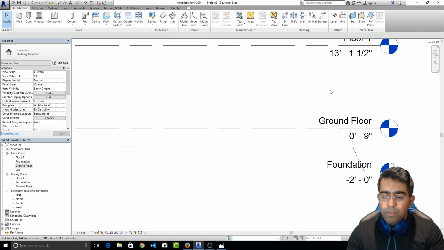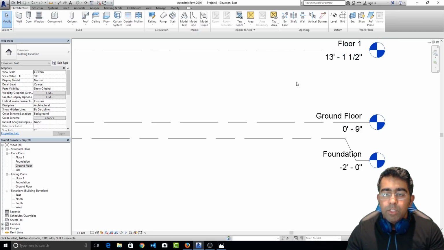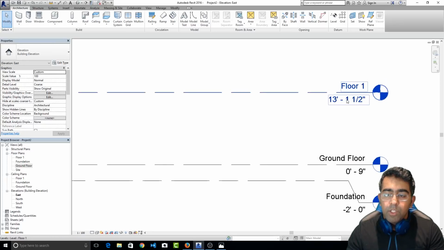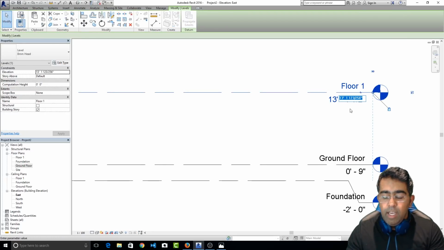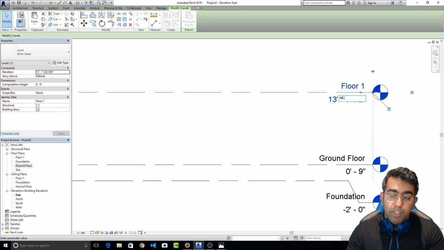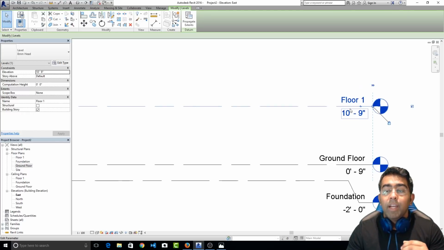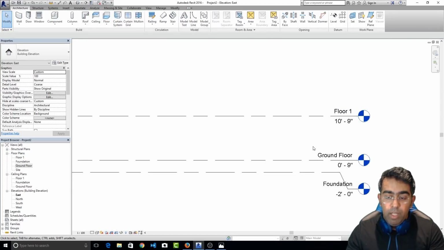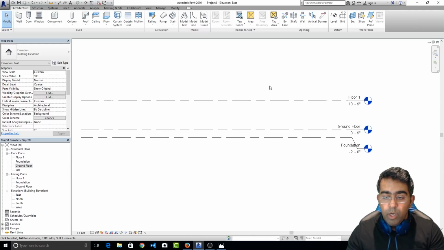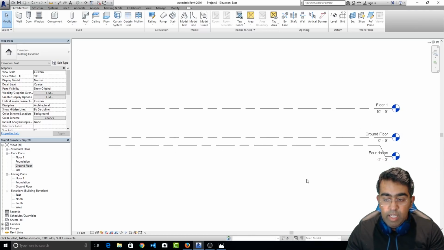It looks better. And then we need to define our first floor level. So here I'm going to click on dimension again, and I'll type something like 10 feet. And then to type the inches, remember I just said that you press spacebar, and then you type the next value, and then I'm going to type 10 space 9, which is going to be 10 feet and 9 inches. And there you go. So our level 1 has been set up as well. All right, so here we got our floor levels set up, and then we can start working on our levels.